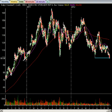See this little pivot area with this pivot low and this gap fill? I know it's a little hard to see on the video, but if you draw that line across, that line is at $95. That is your level to go long BIDU. It's $4 away right now. I doubt we hit it today, but it's very possible we could hit it tomorrow, especially if the market is weak. All right. Google's down a little bit. Goldman's up, JPM is down, Amazon is hovering here right around the unchanged, plus 50 cent level.